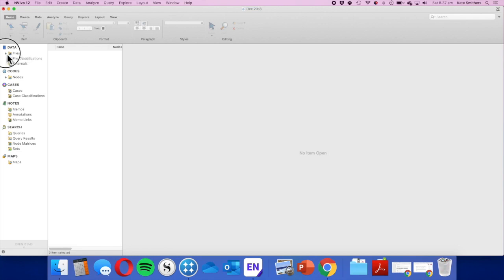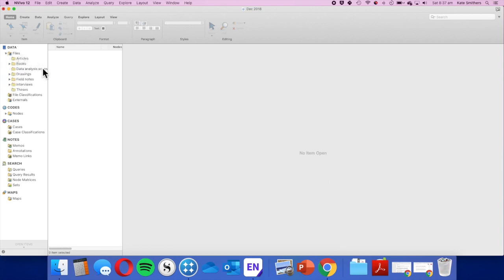All right, so under my files here, I actually have some folders set up. This is so that my articles and my project data are separate. This is a decision I made at the very start. So if you're going to do it, I'd recommend doing it now at the start while it's easy to sort through your documents. So I have a folder for articles. I have a folder for books. Not that I have too many books. It tends to be book chapters that I have borrowed from the library and then scanned and emailed to myself, as there aren't too many books that you can get full copies of online.